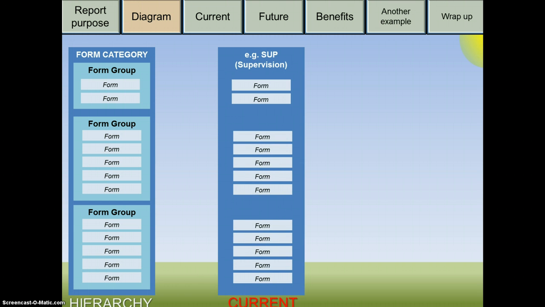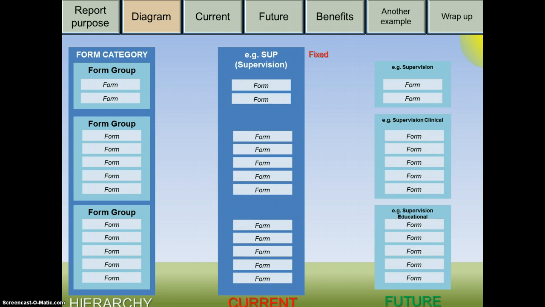The current way that the summary report reports upon its reports is that it groups them together by form category. It presents them in fixed categories, and so what we're looking to do is change the level of the reporting to the form group level. You can see from the diagram this is a more granular, detailed level. We're also going to be making it so that you'll choose which form groups you actually want to report upon.